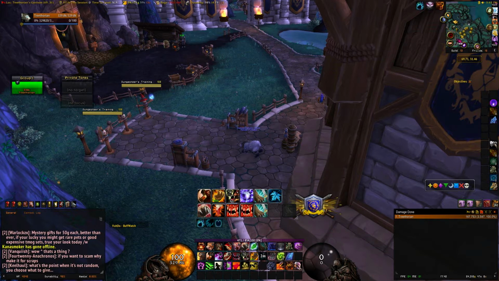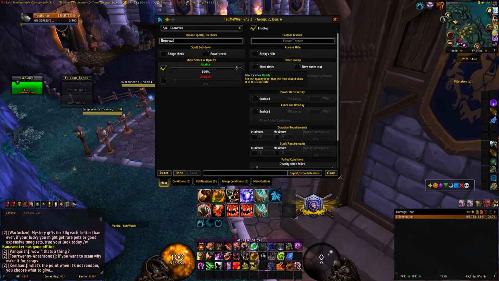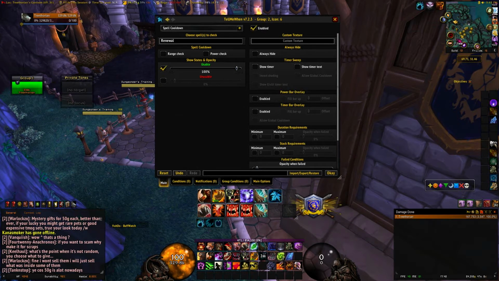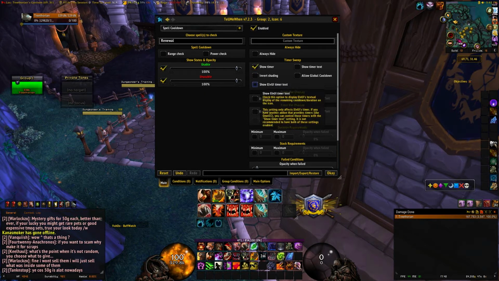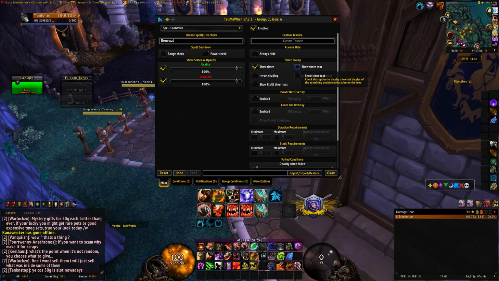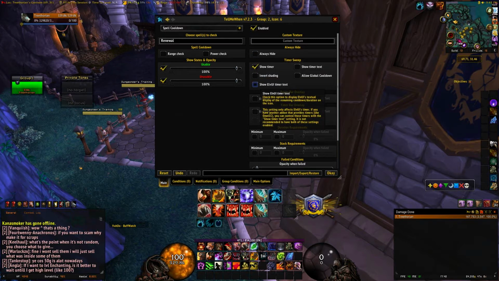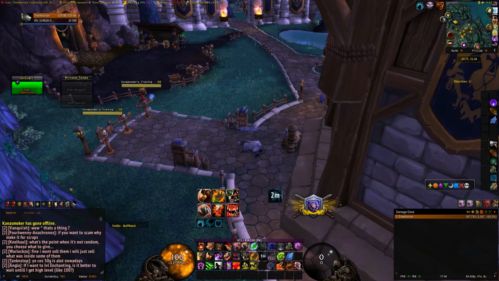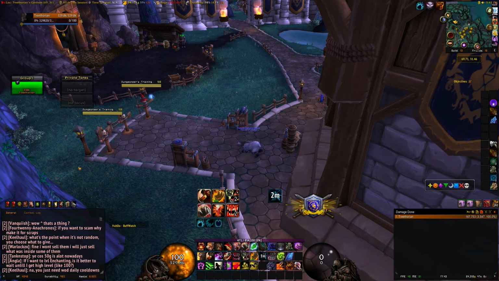However, if you want to have a timer on it, especially for DPS, if I'm running on my Fury Warrior, I have timers on my Fury Warrior so I can check up on things. Spell cooldown, Renewal, it's the same, usable, but then unusable as well, and then show timer. If you don't use ElvUI, you can use show timer text, and it will show the Blizzard timer text. I have LVY, so I'm gonna use that. So if I want to know a timer on it, I will select it like this, and now I have a timer. And when the timer hits 1 minute, it will start counting down in seconds. So don't worry about it, you can then start timing things by the second.